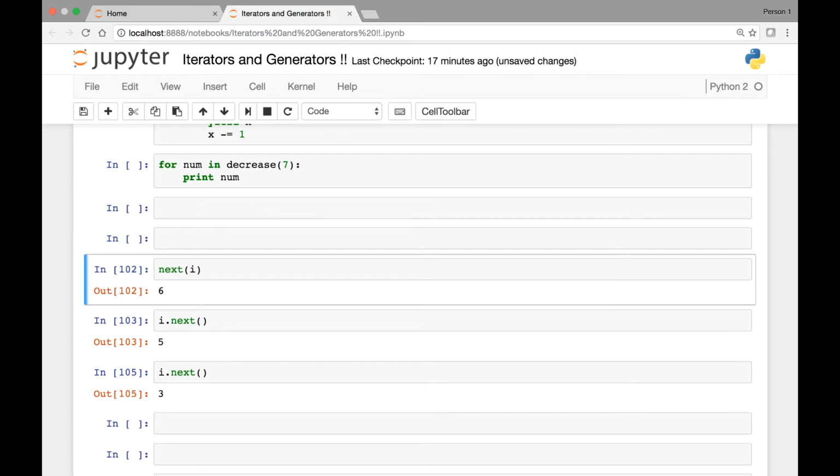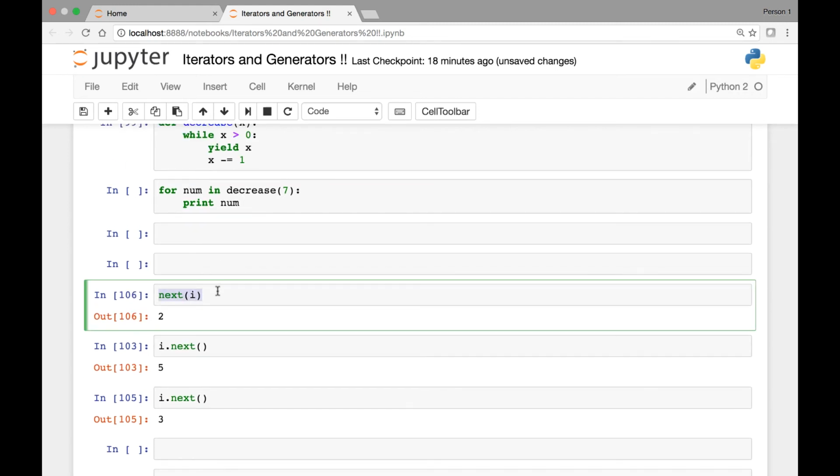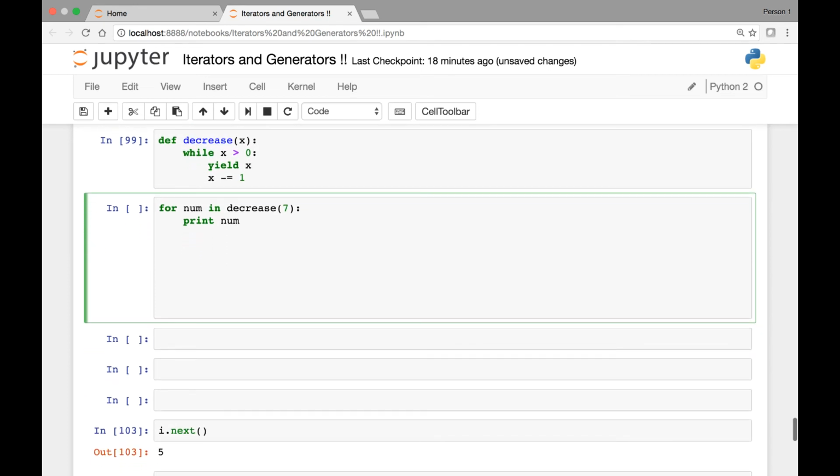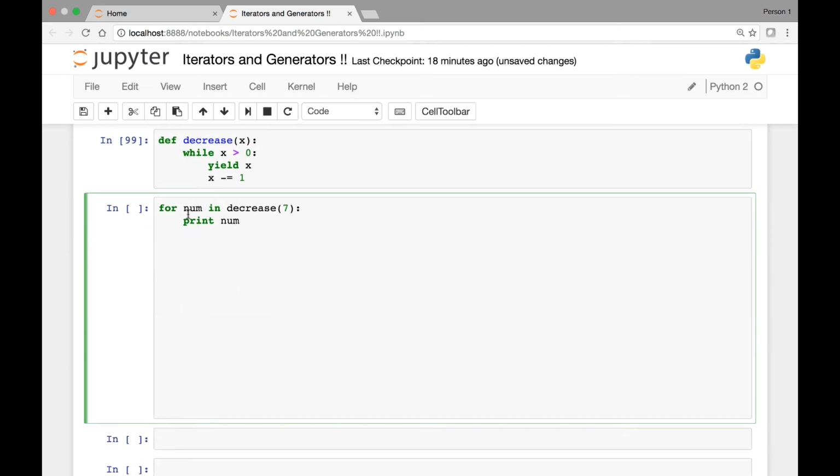Now let's see how we can use generator functions with for loops. As you see here, we can use for loops with generator functions. What I wrote here is for num in our generator function, and we pass the parameter 7, then print the number.